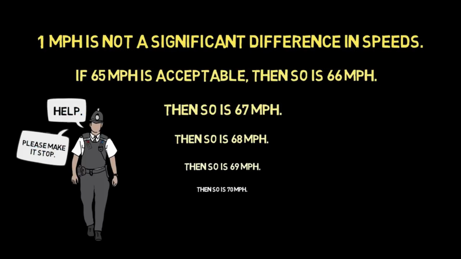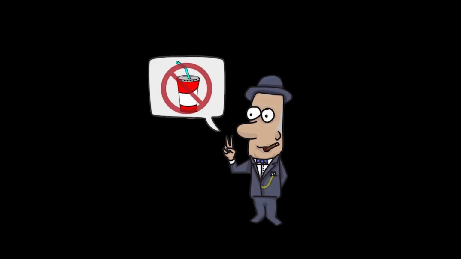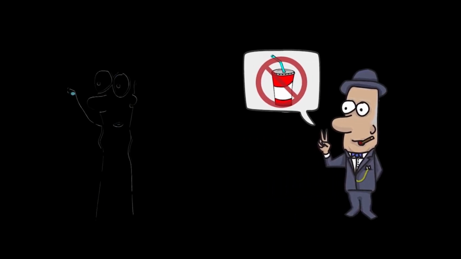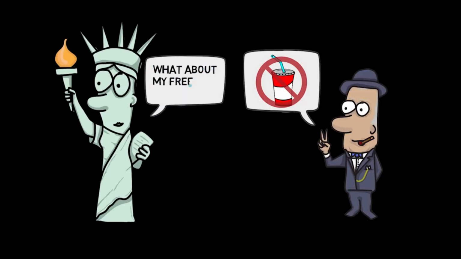Here's one last example for viewers to evaluate on their own. In 2012, the mayor of New York City proposed a ban on large sugary drinks in city restaurants. While some favored the ban for the sake of public health, others opposed it. One common argument against it was this: the proposal restricts my freedom of choice.